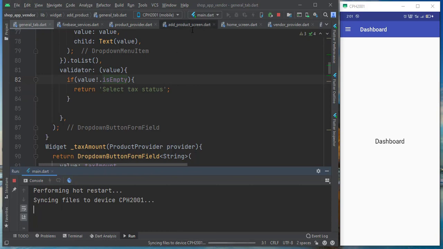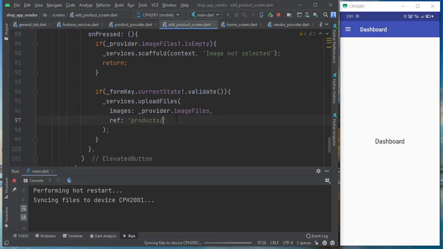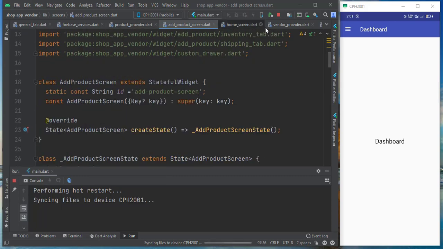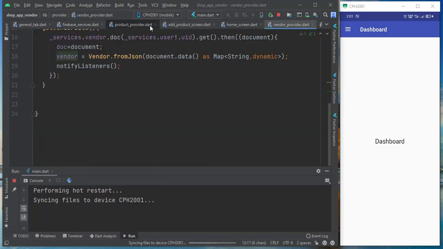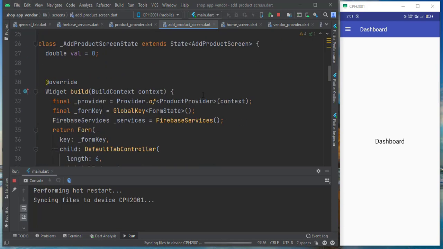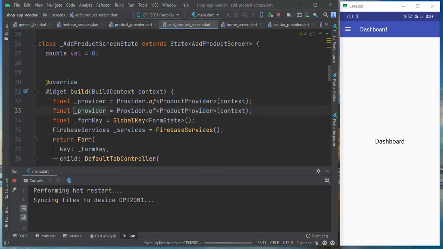It will take a little time. Anyway, we need a reference. The reference will be products, and we want to call this vendor provider. We have only the product provider here, so we also need vendor data, so we can call the vendor provider.